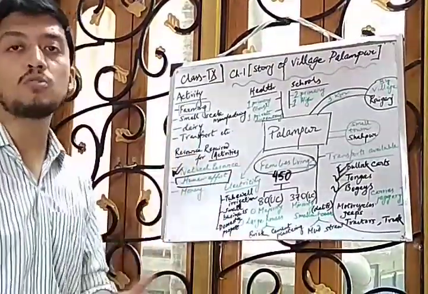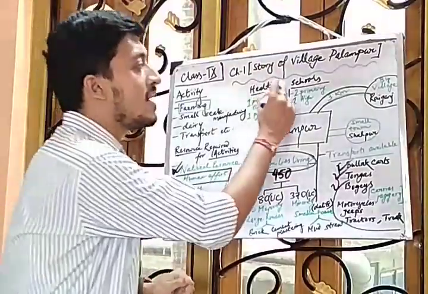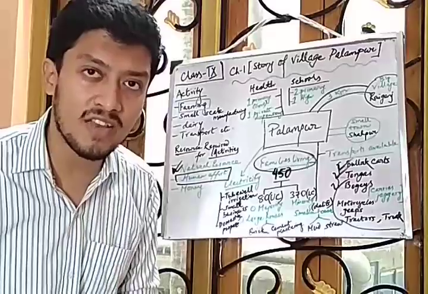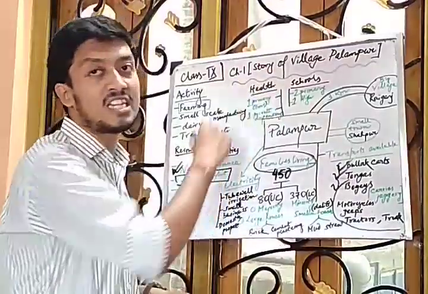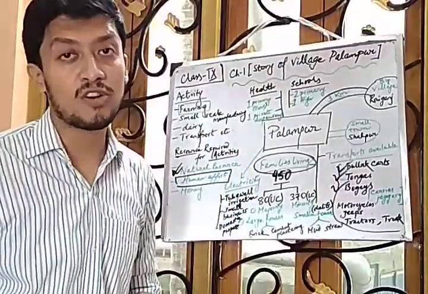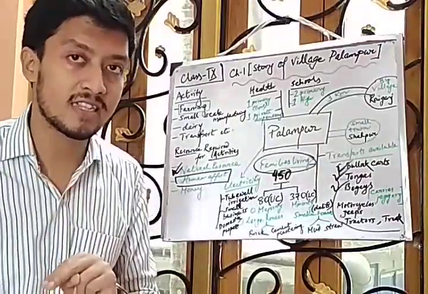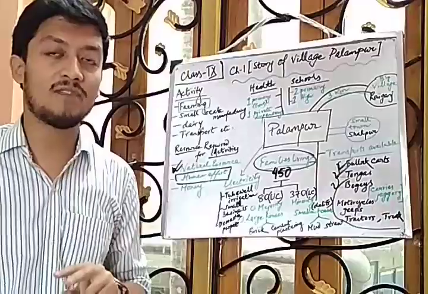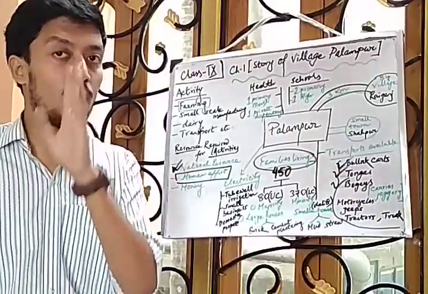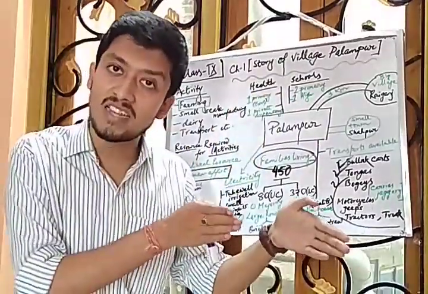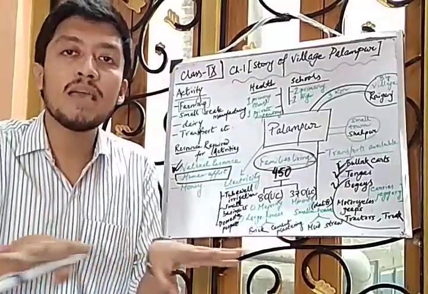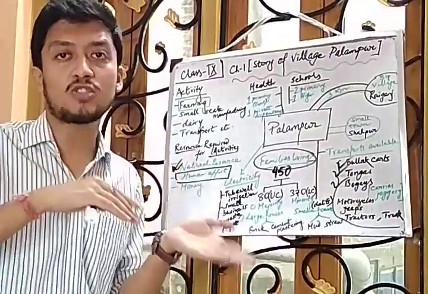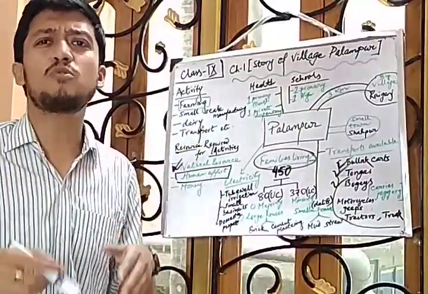After that, we'll come to two more discussions. One is the number of schools found there in Palampur to understand the literacy level, and the health condition there in the Palampur region to understand their health standards. So when we talk about schools, Palampur basically has two categories. One is the primary school, another is the high school. So primary school is for kids, basically students of 6 to 14 years of age, or basically up to class 4 and 5.